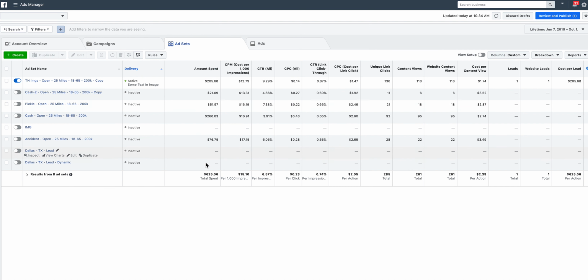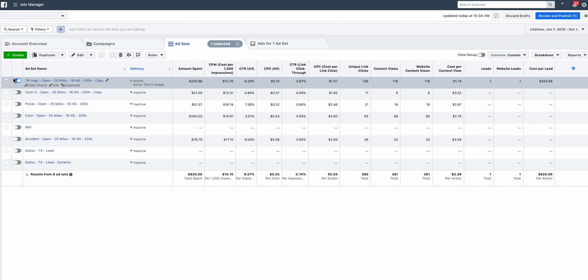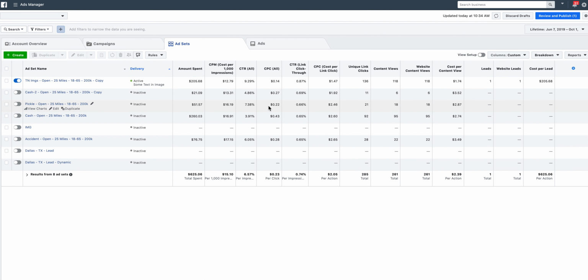Let's first look at the amount spent. This column tells us the total amount spent for this campaign based on lifetime. So this is the total lifetime spend of this campaign. When we're making decisions, generally I look at the optimization window for that campaign, rather for that ad set. In this case, our ad set is on a 7-day conversion window.